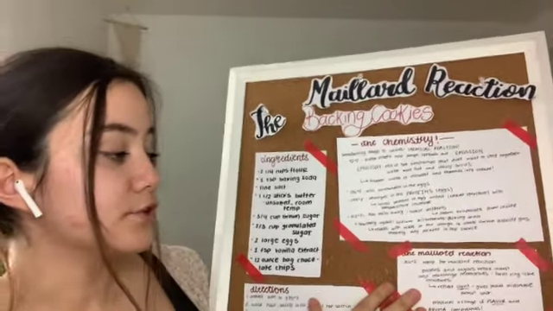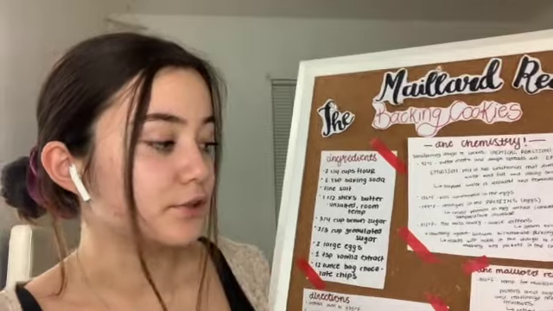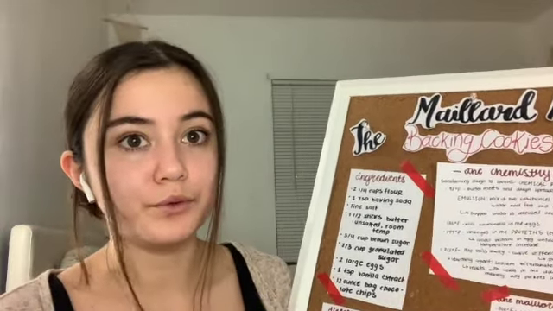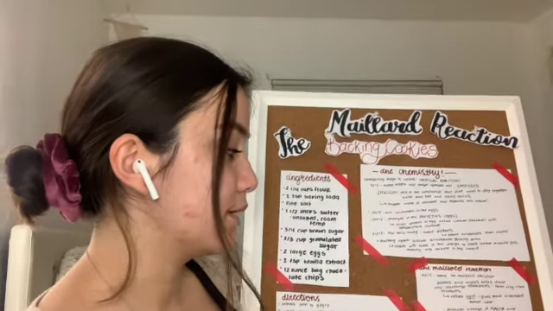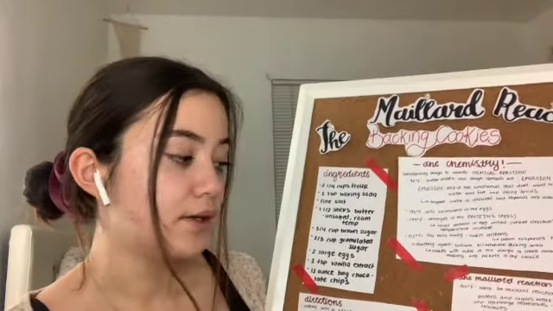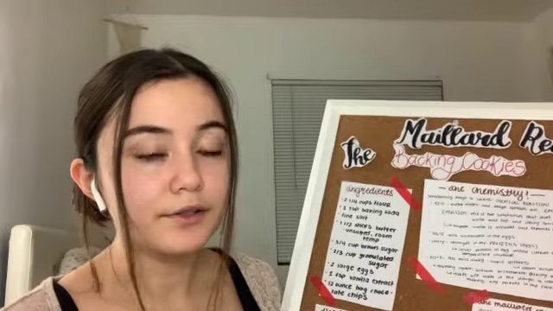Finally, at 310 degrees Fahrenheit, this is the temperature for the Maillard reaction to occur. This is when the proteins and the sugars are going to break down and rearrange themselves, and we're going to see the color and be able to smell the cookies. A lot of people say that you can tell when cookies are ready when you can smell them, because that is the final product of the Maillard reaction, and that's how you know that your cookies are done and ready to take out of the oven.